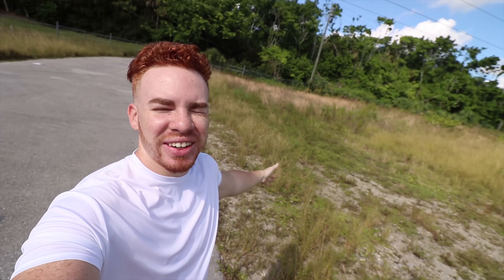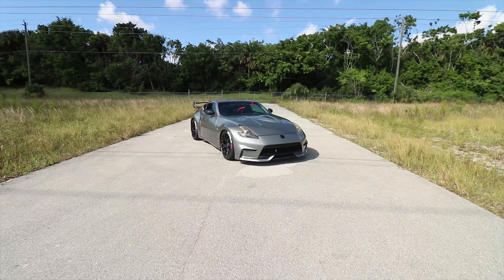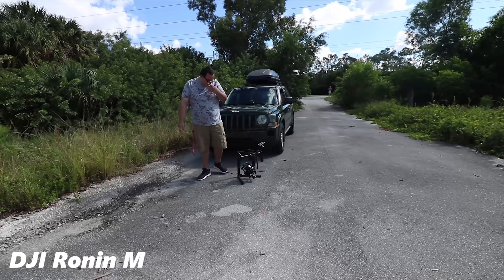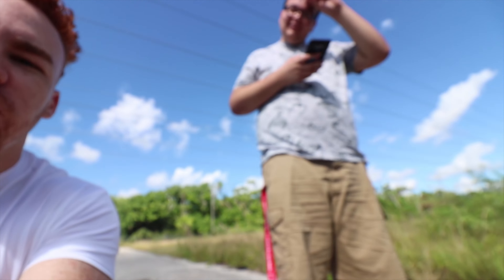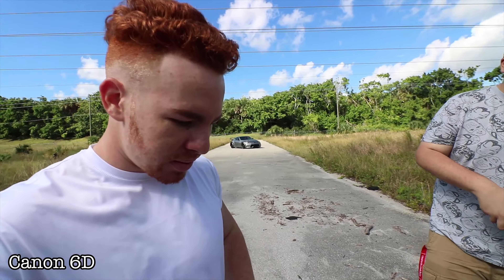Look at this — there's like nothing around here, this is awesome. We just set up for the first spot of the shoot, and there she is boys. That looks super cool. What is that called? The gimbal — this is the DJI, that is awesome. So before you give us the tips, what camera are you using? I'm using the Canon 6D.